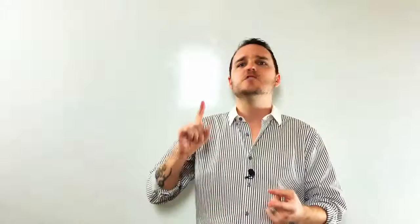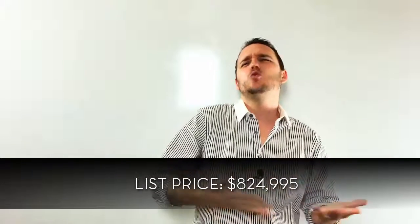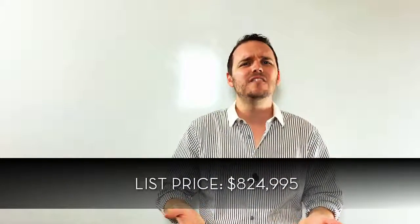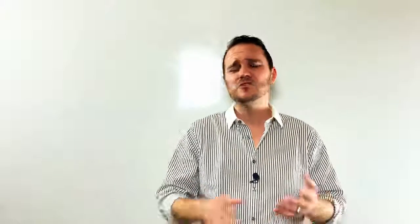Now, the second type of listing is the complete opposite. It's mostly the bad iPhone photos where you can see grandma in the reflection of the mirror. The weird list prices, like $824,000, $995,000. What is that? Another signal that it's one of these types of properties is when the description's written in all caps. This doesn't mean it's a bad house. It just means it's a sloppy listing. Some people shy away from these. I don't. I smell opportunity.